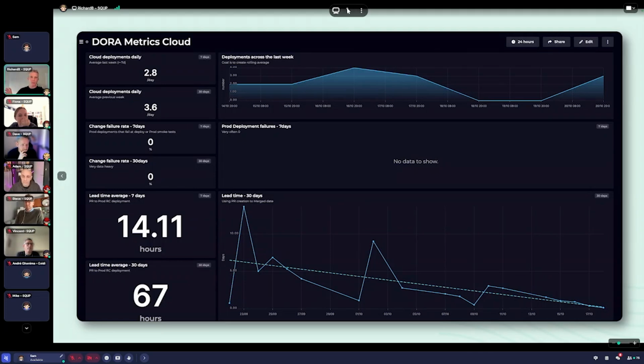So we're looking at how many of those deploys fail, and we have to roll them back from a deployment point of view. So 0 there, that's great. And just down the bottom there, you see how long it's taking us to push through changes. But it was the top section I just wanted to draw your attention to. The graph here is how many deployments we're pushing into prod every day, and that's our metric for the last week. And you can see here, just looking at the average over the previous week and then comparing it with last week, we're doing around about 3 deploys a day into prod, and each of those deploys can actually contain a number of code changes, so maybe some features, some bug fixes, and so on.